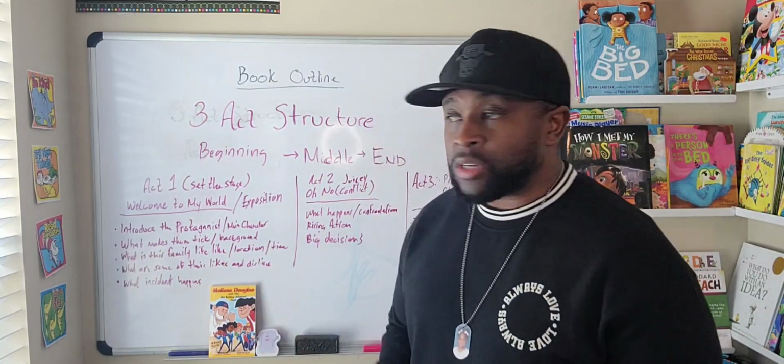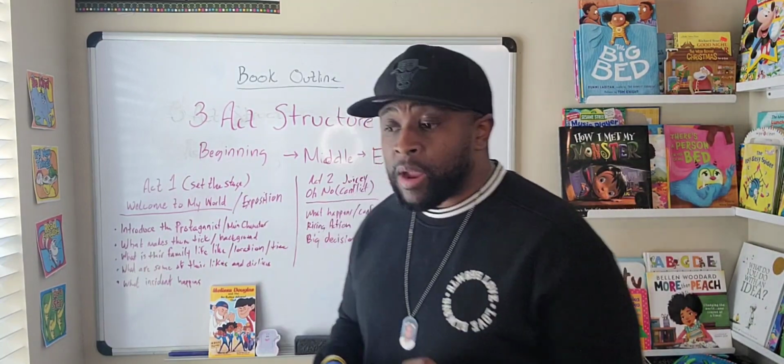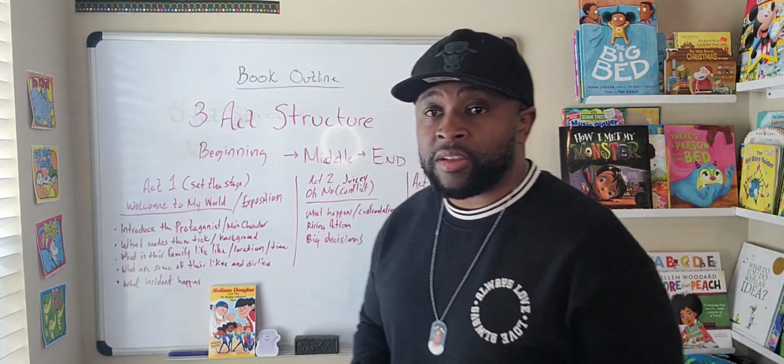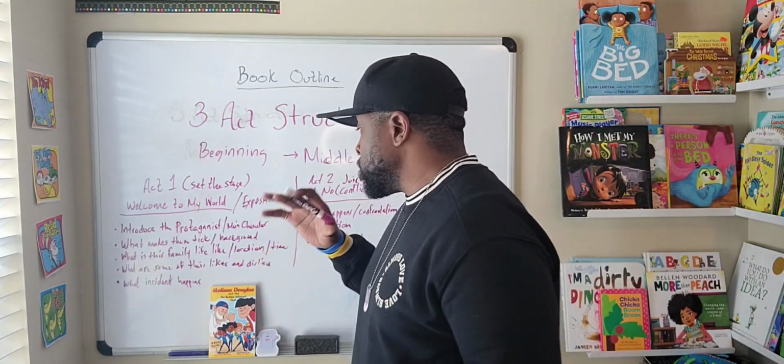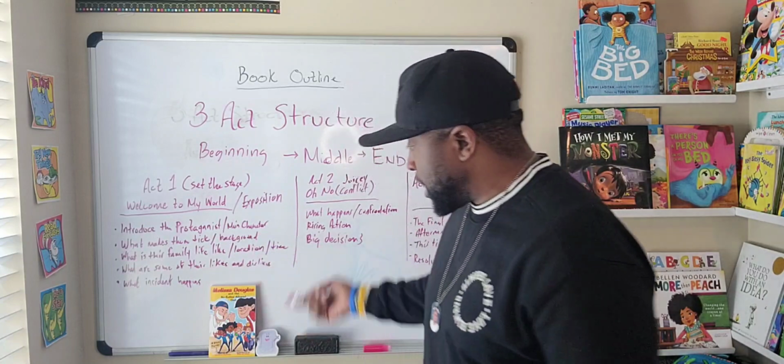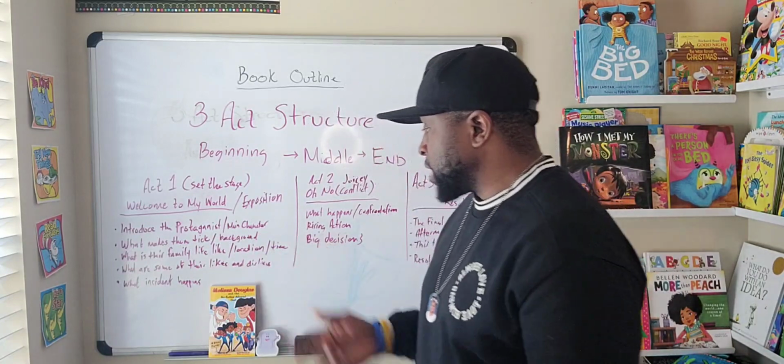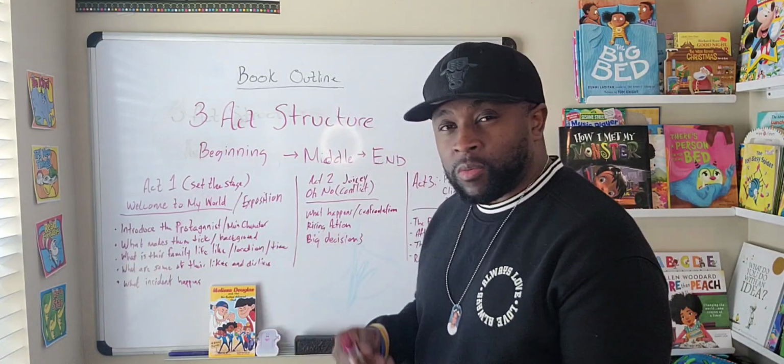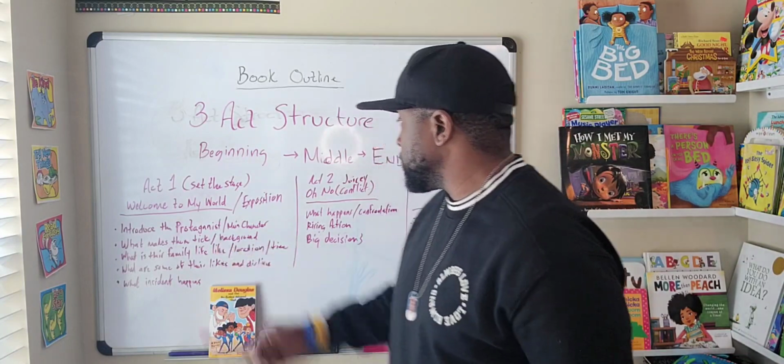Their family life, their family structure. Are they coming from a 2-parent home? Is it a 1-parent home? Are they adopted? Are they in foster care? Did their parents die? What are some of the likes and dislikes? The things that annoy them, as I stated before. And then what happens? What's the buildup? What's the thing that triggers those types of emotions?